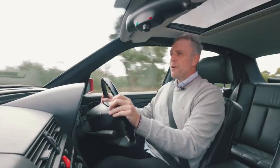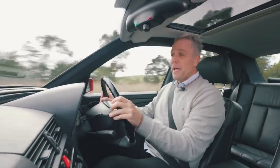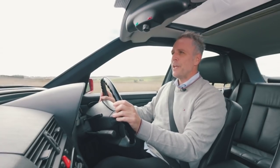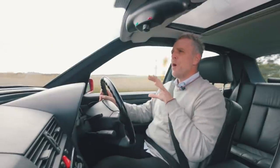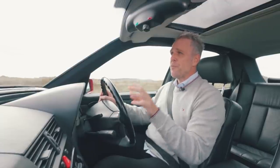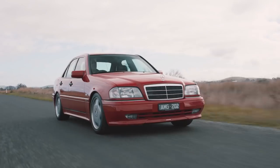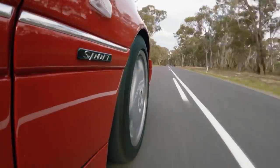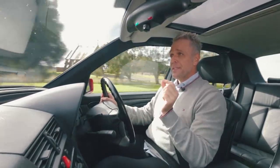This is the first ever Mercedes-Benz C-Class, the W202. It was launched around 1993 and ran through to around the year 2000. It was the first of the alphabet class of Mercedes-Benz that we know today — C-Class, E-Class, S-Class, and now A, B, CLA and the rest of the alphabet. At the time, this car grew from the success of its predecessor, the 190E, which was the first ever compact modern Mercedes-Benz. It was so successful that the German brand decided to take all of their capability, comfort, luxury, and quality from their larger cars and reduce it into a compact size. So if you learn anything today, you know that the C is for compact.